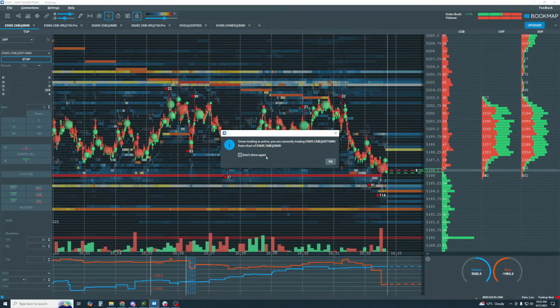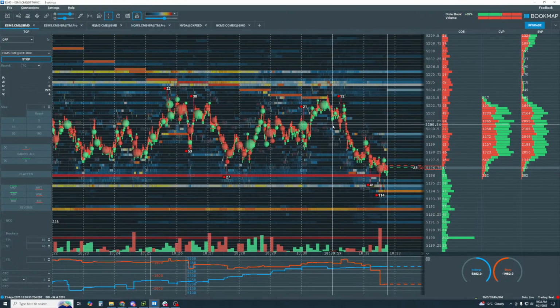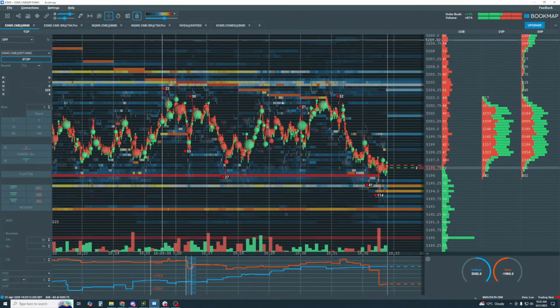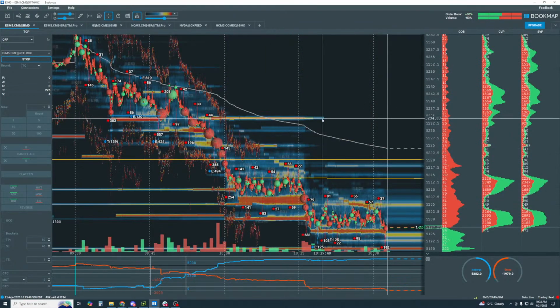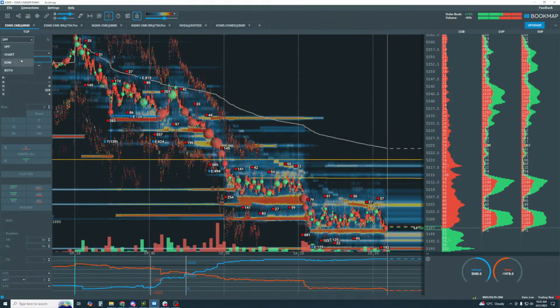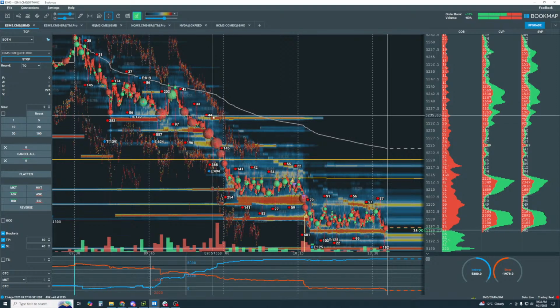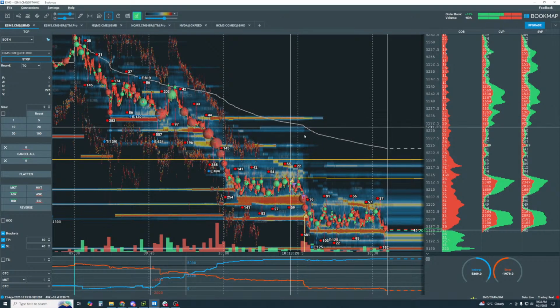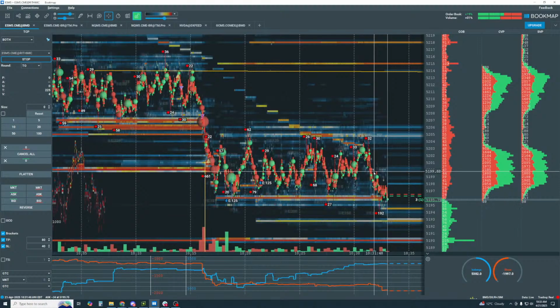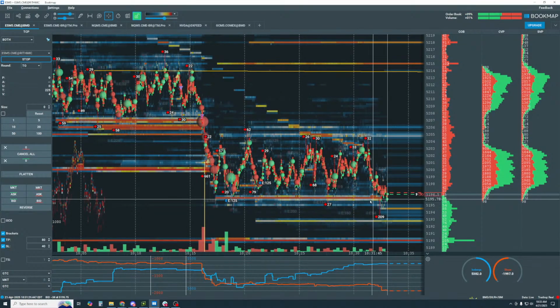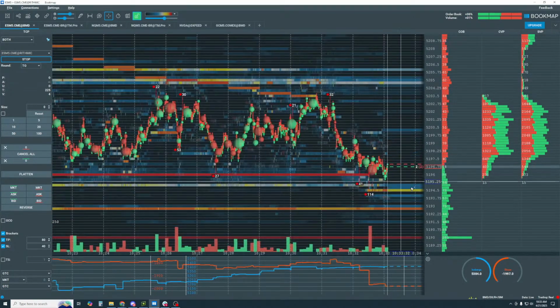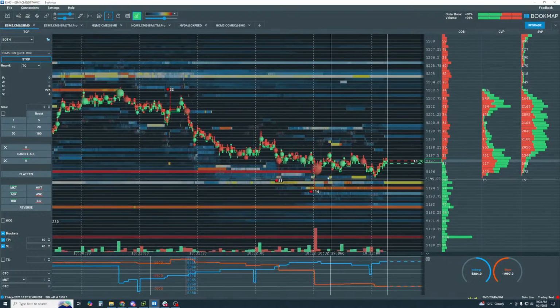All right, so if gold is going down, the stock market must be going up, right? So let's jump back in here, take a look. And it is not. Interesting. It continues to go lower. We're down at that 96 liquidity we were talking about earlier, and just trading into it here.